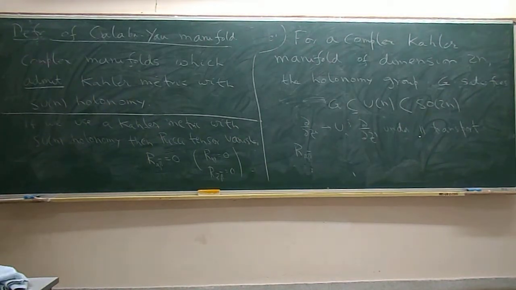One can certainly imagine that you start with a Calabi-Yau manifold, and then make some global identification which destroys SU(n) holonomy. Locally it is still Calabi-Yau, the same manifold, but you have made some strange identification along which the tangent vector doesn't get transported by SU(n) but gets transported by U(n). That's certainly possible.